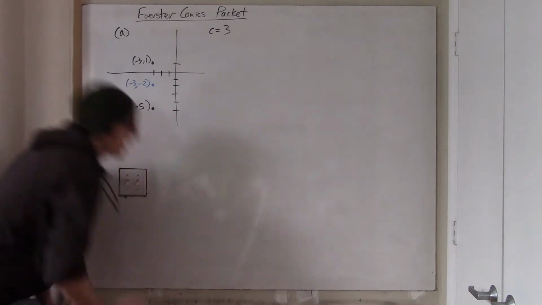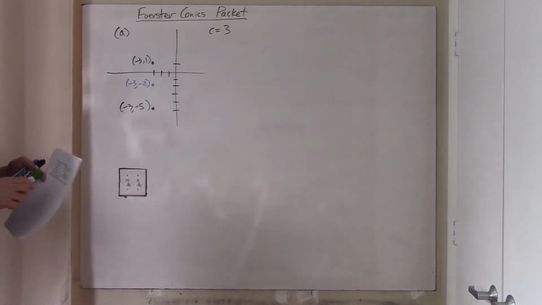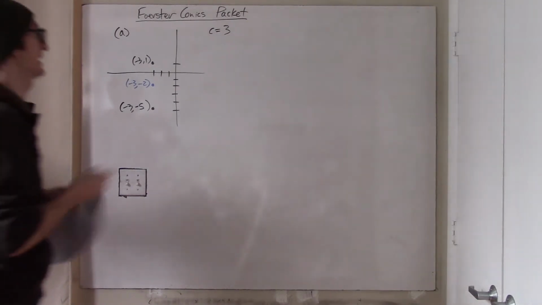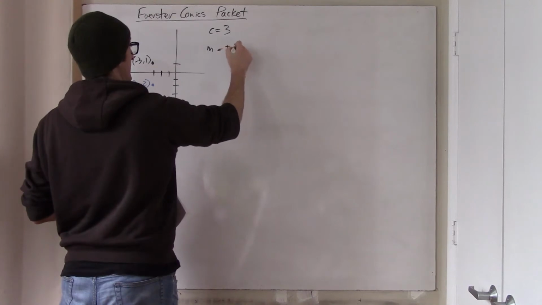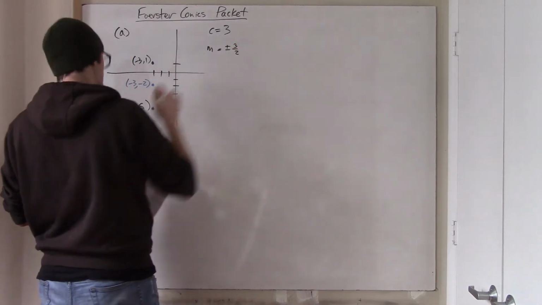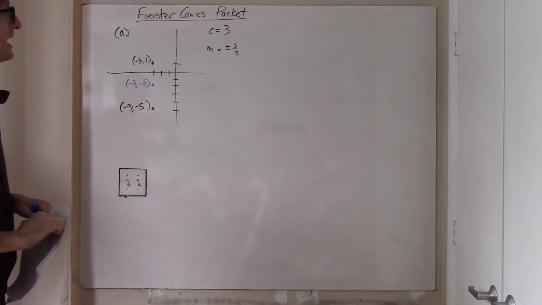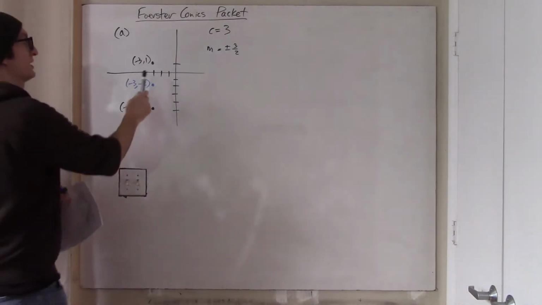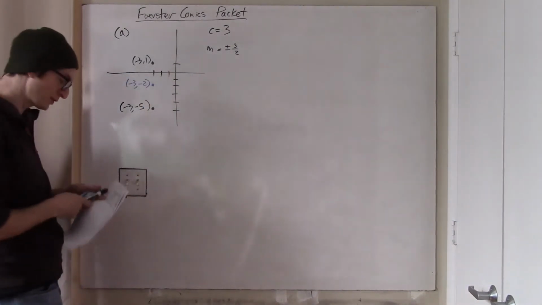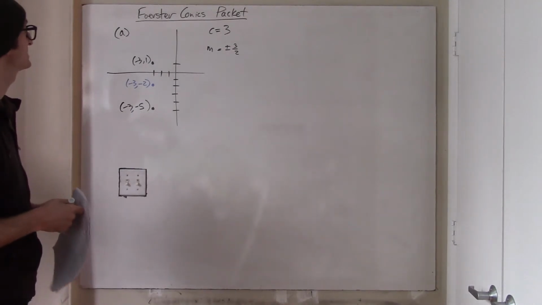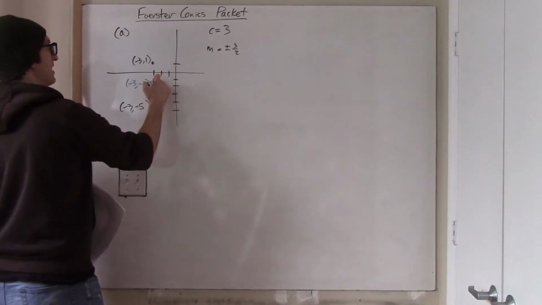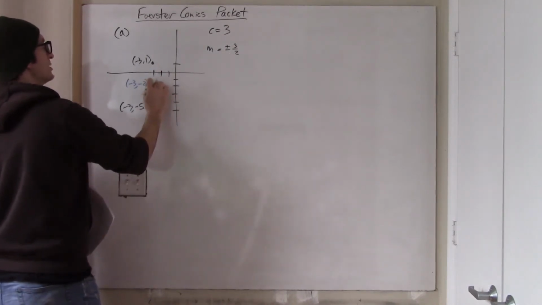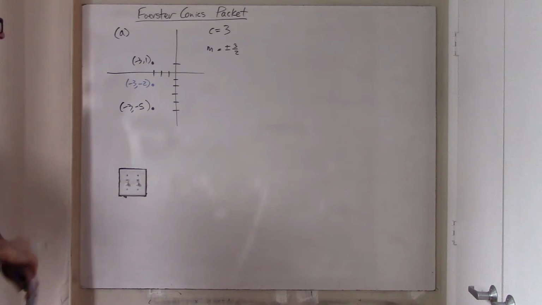I don't know what the happy box is, but I do know the slopes of the asymptotes. The slopes of the asymptotes are plus or minus 3/2. What does that mean? It's how much you have to go up and how much you have to go over to get a diagonal of the happy box. I could draw this in, but I don't want to, because it's a little bit misleading.